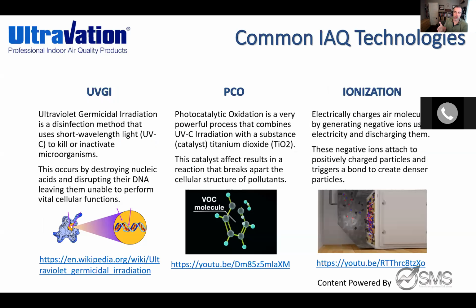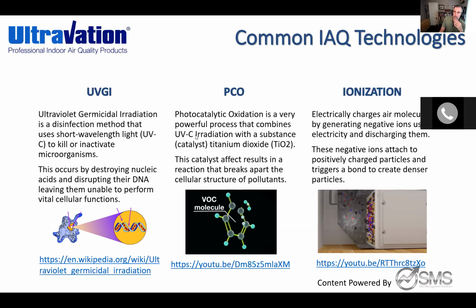But in order to pull off UVGI technology in an HVAC application, you have to be using products using UVC specific wavelength lamp bulbs. There is other UVA and UVB, and we even have a couple of products that use UVA as well. But in the end, if we're going to align with the ASHRAE guidelines and standards, they have to be using UVC. There's even some new stuff nowadays using LED. We even have some of that we invented and actually launched earlier this year. But again, during this whole transition and what is already documented and confirmed by ASHRAE guidelines for the HVAC industry, we're sticking with that.